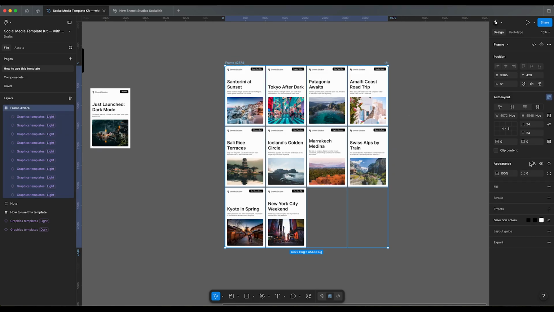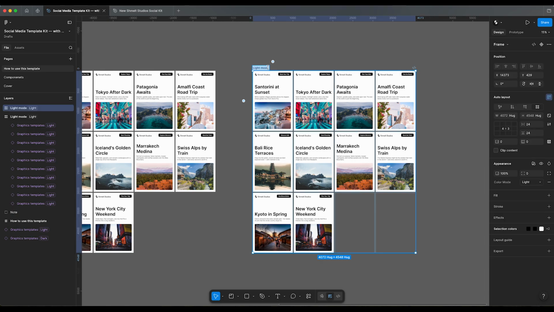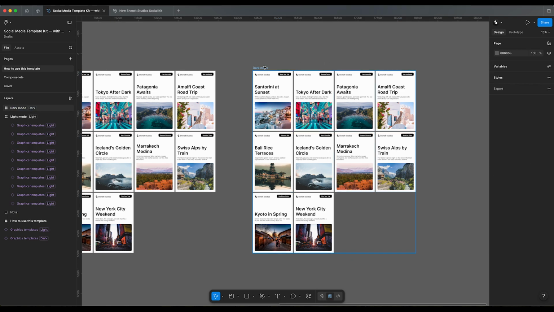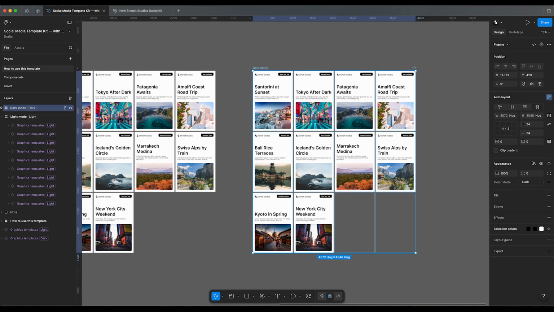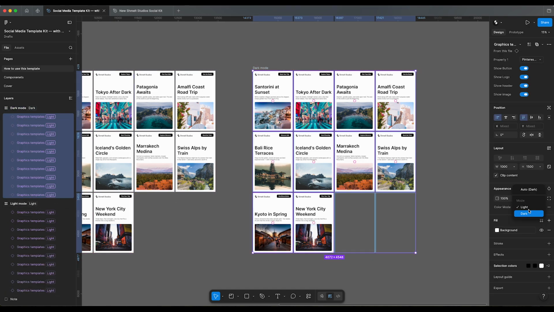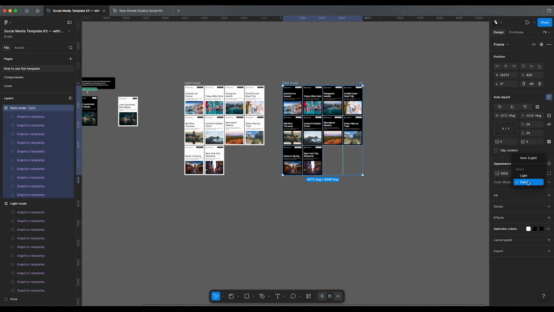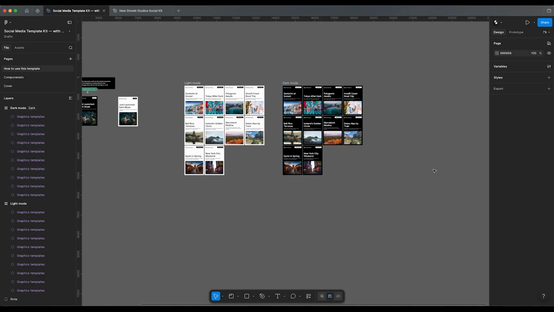Because they're already in an auto layout, I can actually set this to light mode. And we could just call this light mode, right? We can duplicate this whole section and say dark mode, right? And what we can do is just switch this whole thing to dark. Oh, it should have made them all dark. Why you not do it? Should just switch auto dark. All right, now I think we got it. So if you switch it now, perfect, the whole thing goes.